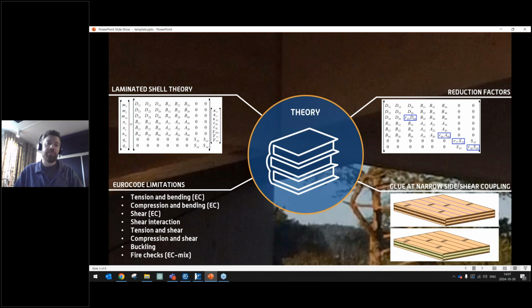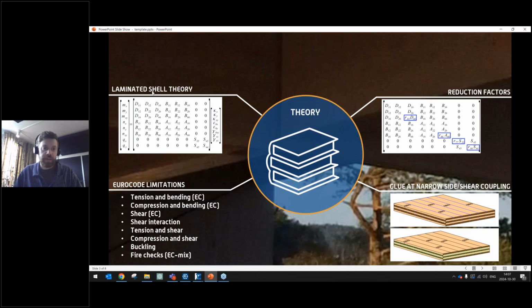And that is described using the coupling part in the stiffness matrix, and that can be seen here. One of the theories that addresses this is the laminated shell theory. And this is implemented in FEM-Design, which will give you a correct behavior of the CLT compared to just doing it with a normal homogeneous plate or wall.